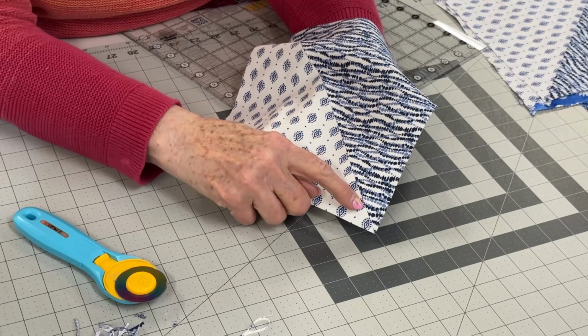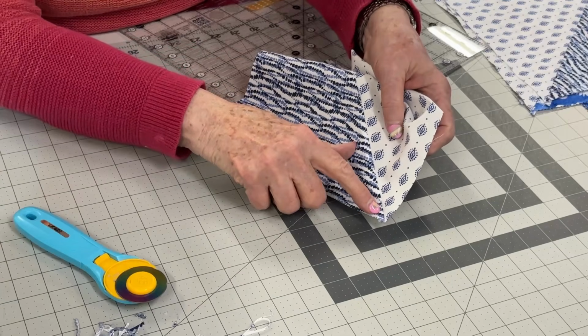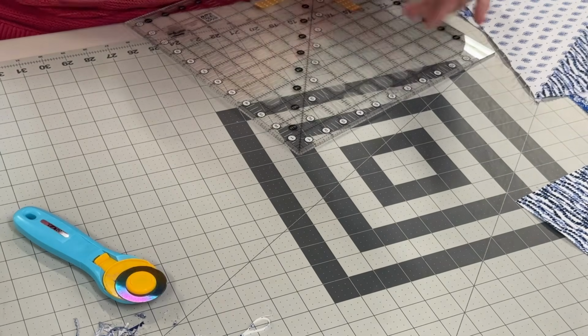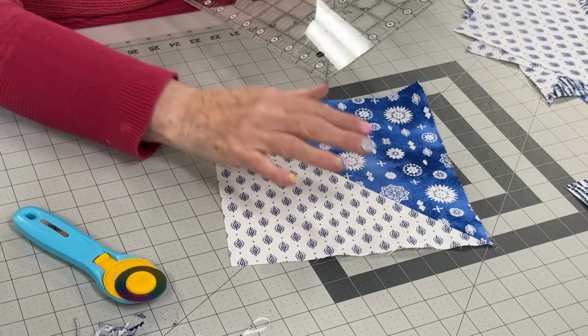Do you see that the seam line is right in the corner there? And it's right in the corner here. This is a beautiful block. Let's try another one on one that you might be able to see a little bit better. And that's this one. So you can get the gist of this.